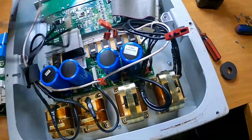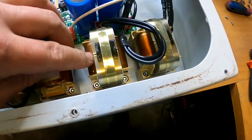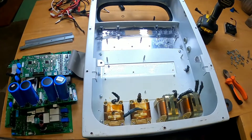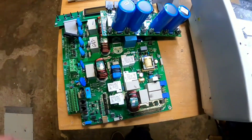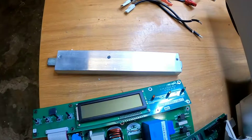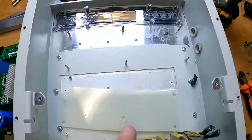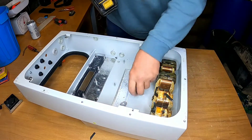All right, back to the unit itself — more cabling, check that out. Some nice copper transformers, big capacitors, some more boards, so I'll go ahead and start pulling all that out. I've taken the guts out of this transformer — there it is, a bunch of boards, some good stuff on there actually. If you're into micro scrapping go ahead and pull that all out. I'm not and unfortunately I don't have the time for it. Surprisingly heavy amount of alloy — there's your cable. All right, so we have our transformers — not as easy to get out at this stage. I've got a little hex bit, let's see if it'll come out — yep, easy.